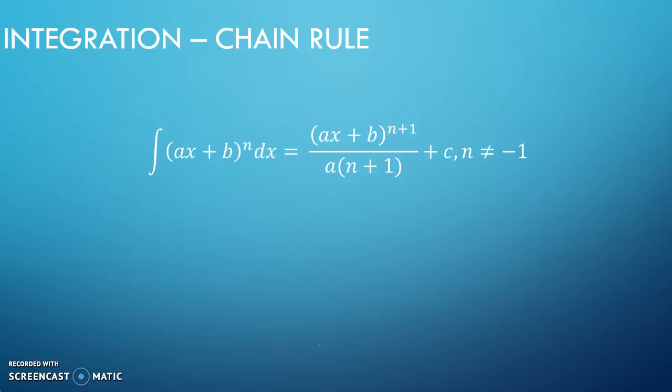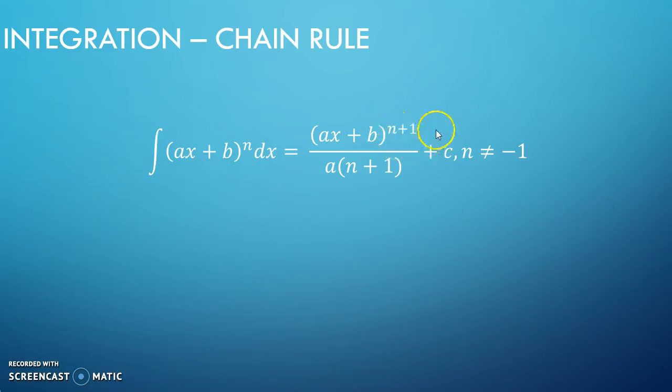Now, we don't have too many tricky rules to remember with the integration. As far as we take it, really this is using the chain rule. It's based on the derivative chain rule. It's just done in reverse. So if we are given a function in this format, we've got (ax plus b) to the power of n. This is the rule that we can use to solve the integration of that function. Now it's worth remembering, you'll need to know it for your exam. It's fairly simple as well.